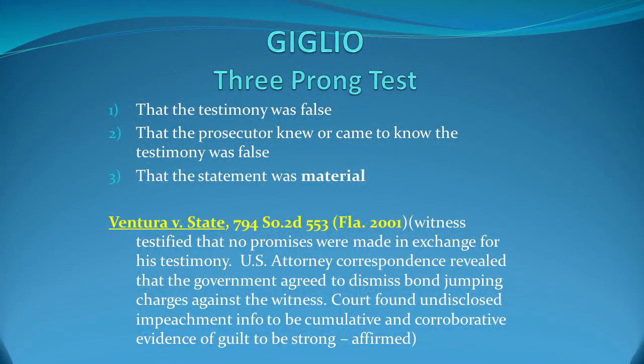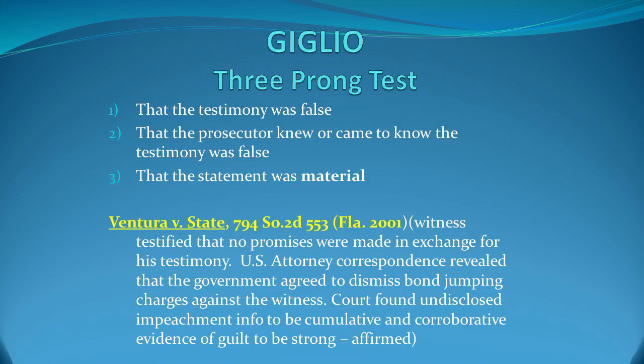Like Brady, there's a three-pronged test. The testimony was false, the prosecutor knew or came to know that the testimony was false, and the statement was material. Okay, again, materiality, but we have to look at what the standards are for viewing the materiality of a lie, basically an impeachment.